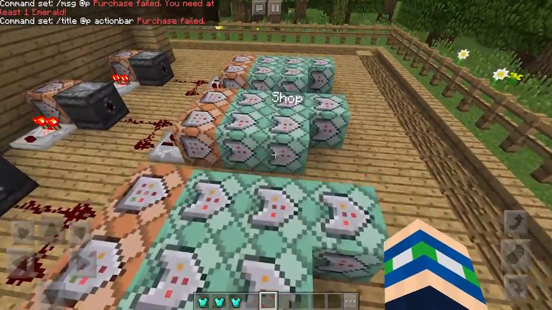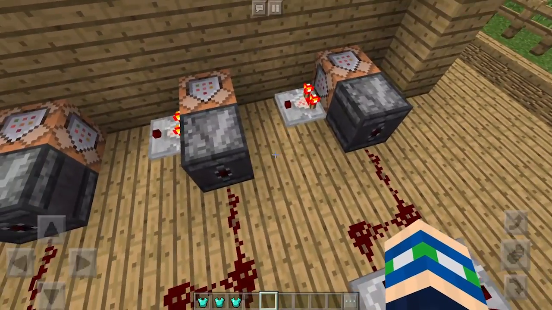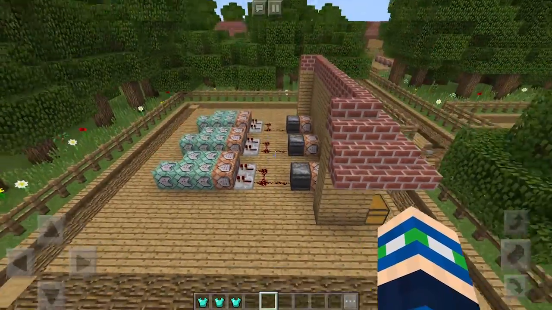So yeah, it's a really, really straightforward system here that only uses 1 impulse command block and then a few chain command blocks for the text messages, but really it's just 1 command block and an observer block that is doing all the work, and then a redstone comparator here, which receives the button push from over on this side. So yeah, the store is really super simple.